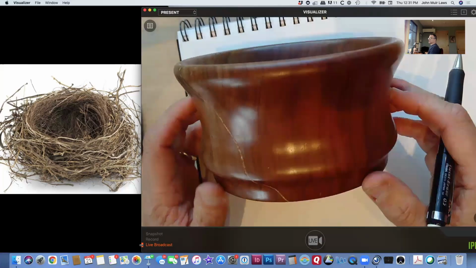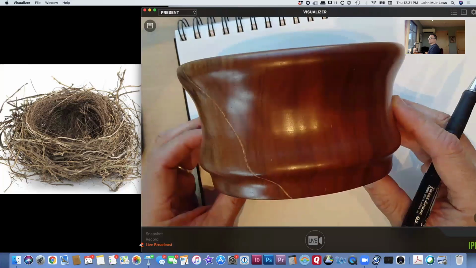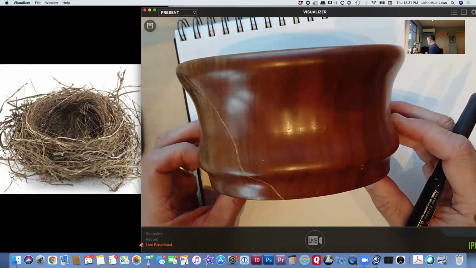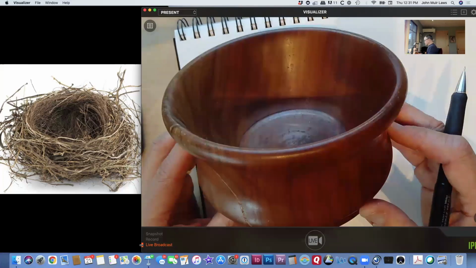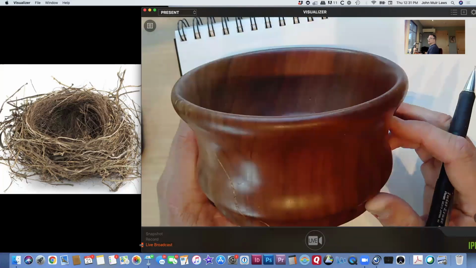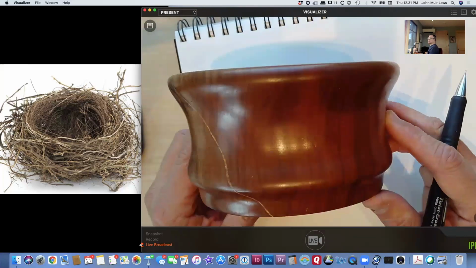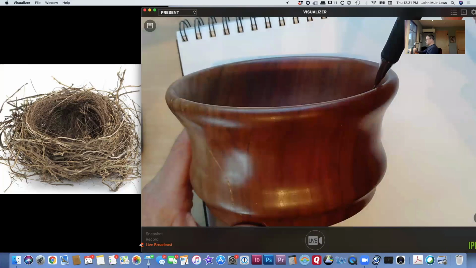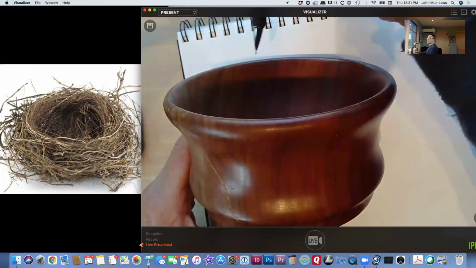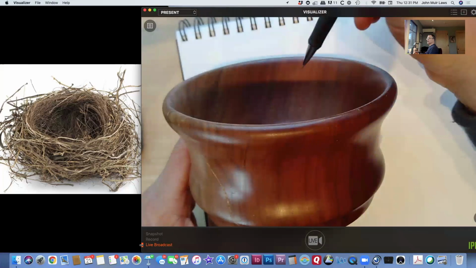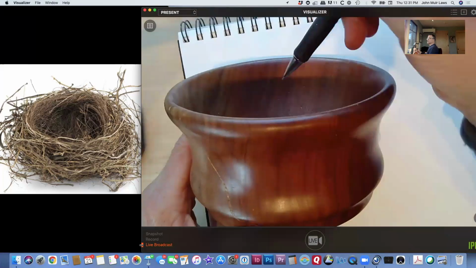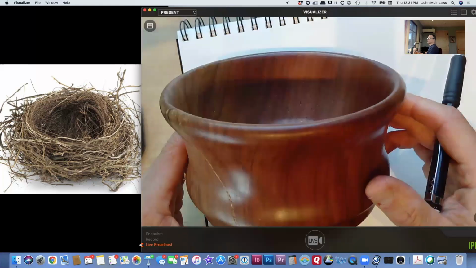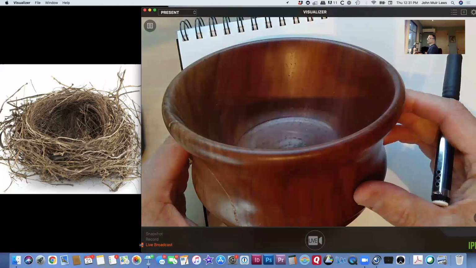All right. On the side, this is sort of a least exciting view, but maybe a little bit easier to draw. But just notice that as you go from the side view, as it starts to tilt towards you, when you start to see the opening, instead of a circle, I'm seeing an oval here. So there's an oval entrance. I see a little bit of the back side, and I see all of the front side. The more it tilts towards you, the more that oval on the top becomes a circle.